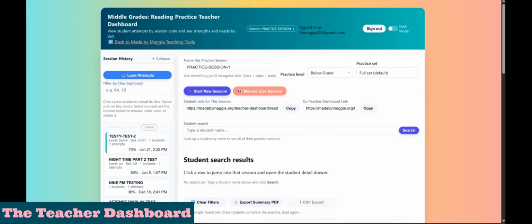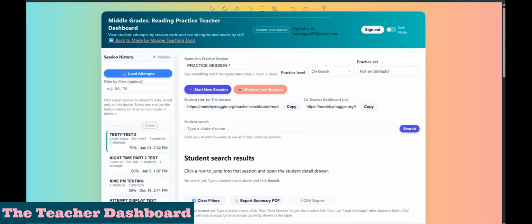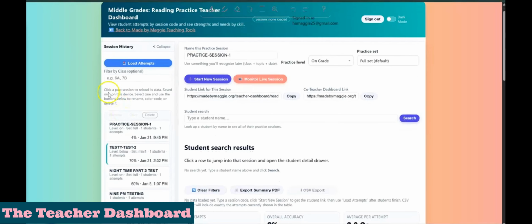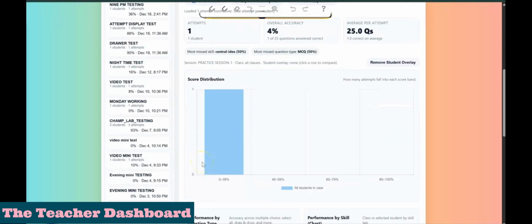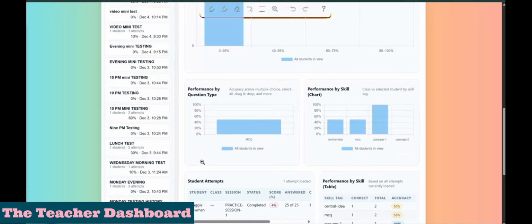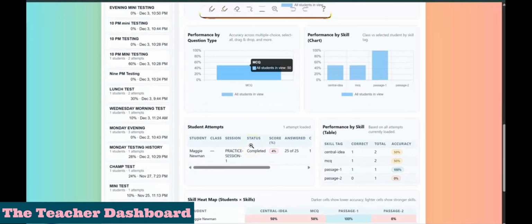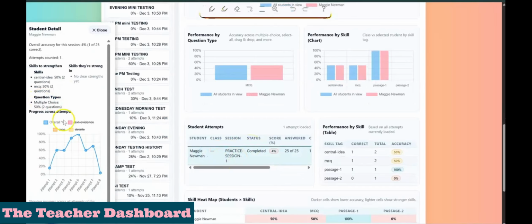I might need to hit refresh, actually. All right, and there it is, practice set right there. Now, since I have not finished the set, I didn't answer all the questions. It's not really going to give me all of the answers and all the data that we would see otherwise. But as I have taken this a few times, logged in on that Google account, you'll be able to see all of the data.